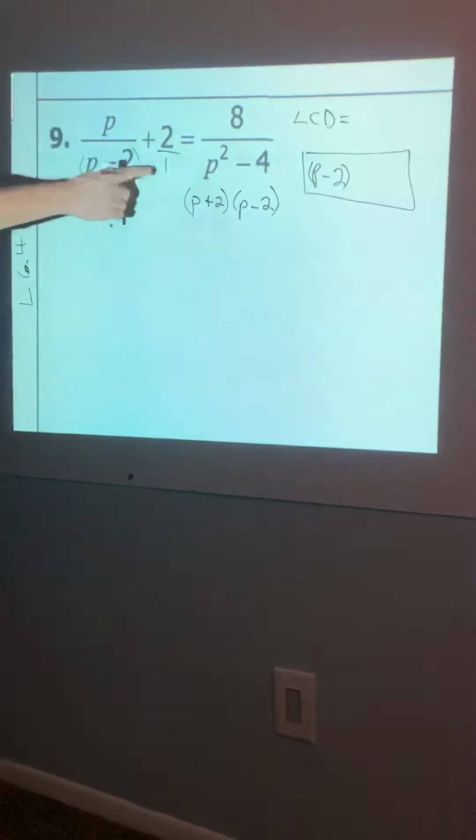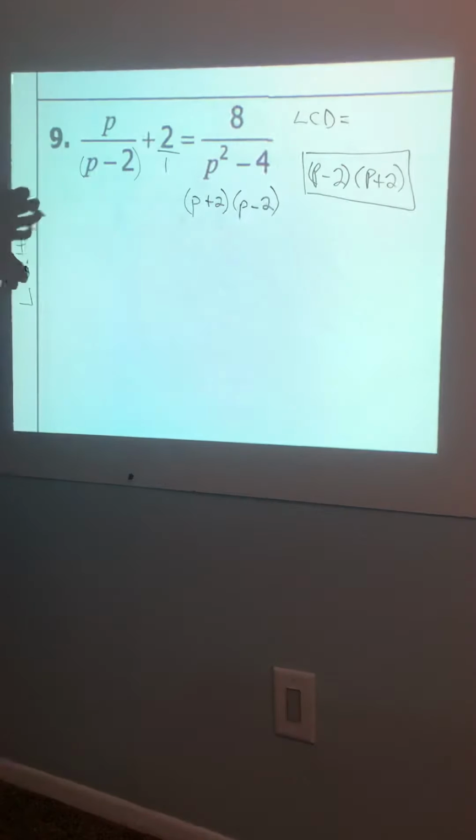And then there's also a factor of p plus 2. So let me just try to say this in English, okay? And the best way to say this, right, is in English. When it comes to finding the LCD with algebra, after you factor, include all factors you see from all the denominators, okay? I see a p minus 2 here, you write it down. If another one has p minus 2, you don't have to write it down again. And then there's another factor of p plus 2. This is going to be your LCD.